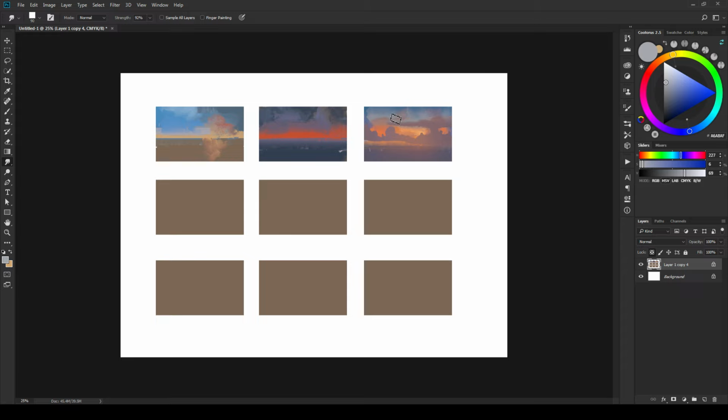And just have a look at that. If you look at images or as you're looking at the sky on a given day, how it lightens as you go towards the horizon. I find that if I depict that with a certain level of soft, muted tones, it's just very pleasing.